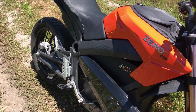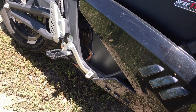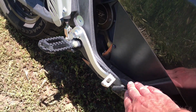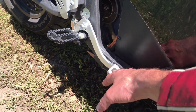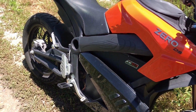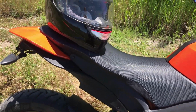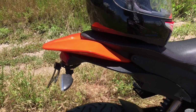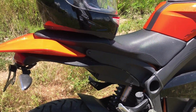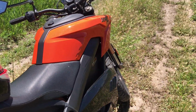One thing I'm not a huge fan of is that brake pedal. That is tucked in really close to the bike, and so I find a lot of times my foot brushes up against this plastic as I'm trying to use the foot brake. So that's just some little preference there. Seat's comfortable. I haven't given anybody a ride yet on the back, but I assume there's not going to be any problems there. And really, as far as a tour goes, it's a standard bike.